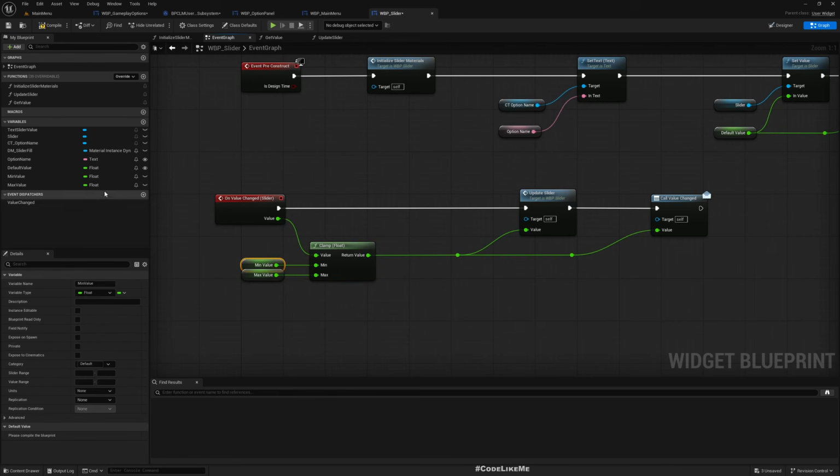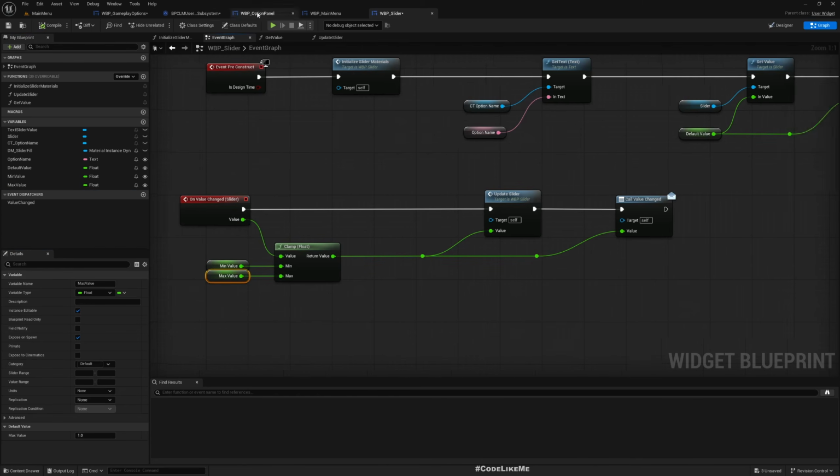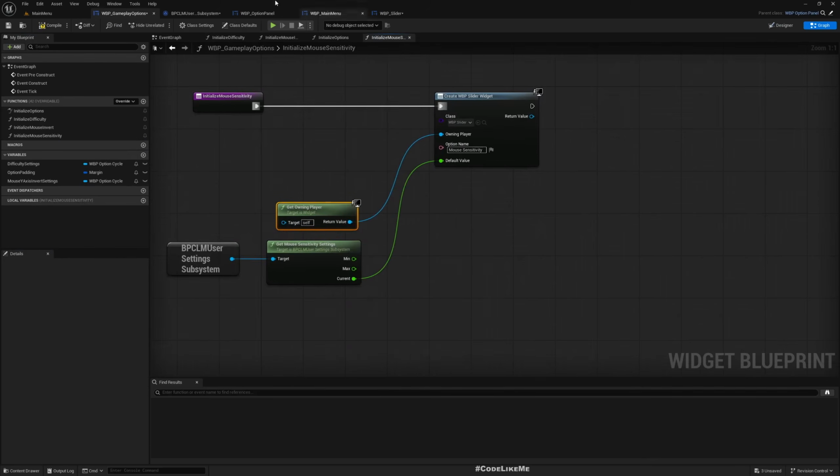And min value, I'll make them both instance editable, and I'll expose them both on spawn. So by default this is 0 and 1, so in places where I already used this slider it wouldn't matter, but we can now use this here.